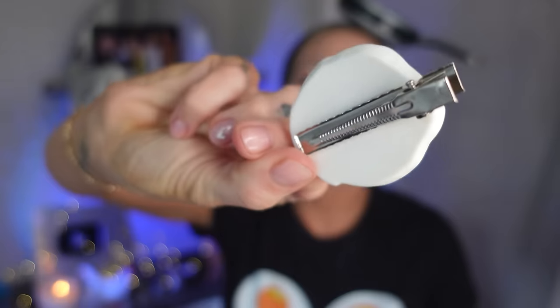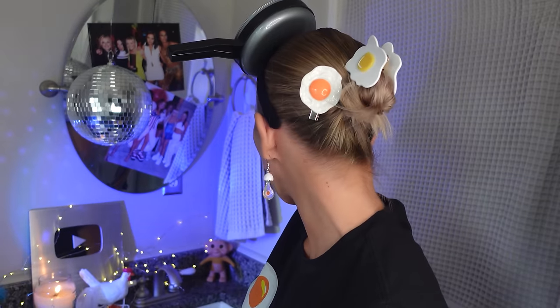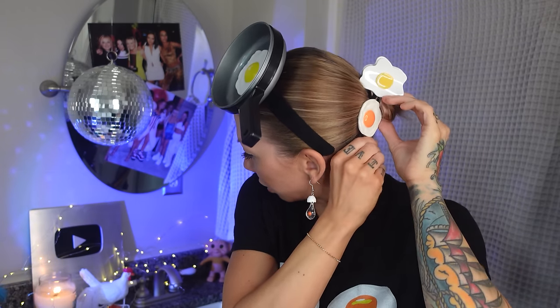This is an egg clip, and they also had it on a ponytail — a dollar a piece. Another hot-glued item. Whoever works at the gluing department in Temu, you can't use hot glue — you have to use E6000 glue, the crafting glue, for it to stay. They use hot glue for everything. Which, honestly I do too — something breaks, I'll hot glue it, it'll break again, hot glue again. The ponytail is a zero. The clip also hot glued but seems like it'll stay better — I'd give it a three.